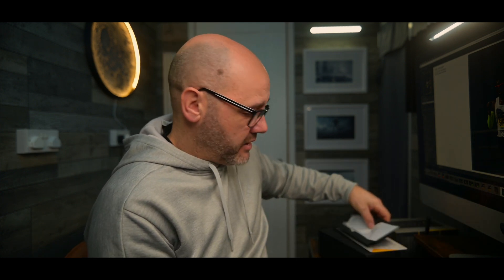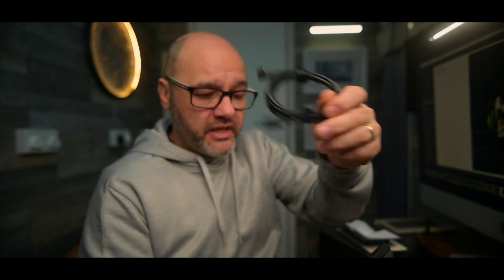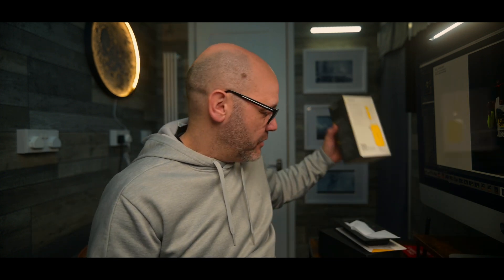So in the box you're going to get the unit itself, you're also going to get a few little accessories, instructions on how to use it, and a bag. But you get this lovely little carry case, which I thought was just a nice touch — it allows you to keep the QuickKeys nice and safe in your bag. You can obviously take it anywhere; it's super portable. It also includes cables inside, a USB-C to USB-A so you can plug it into the computer and charge it up. It does have a battery built in.